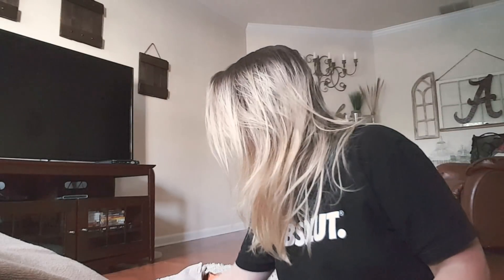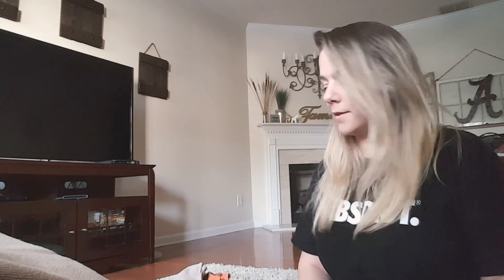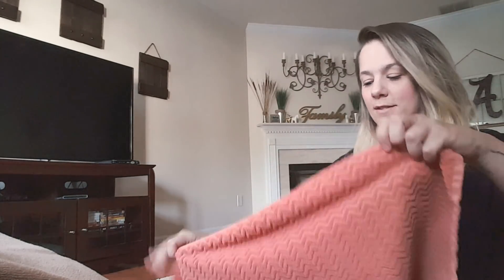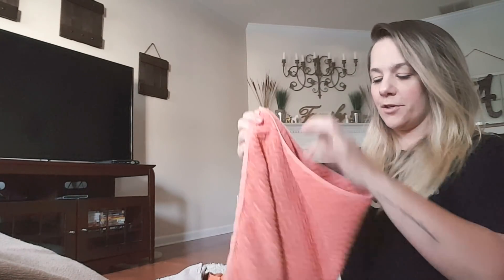I hope everyone has a wonderful week. Just go into the week with a positive attitude — life can get you down a lot, but hopefully good things will come from it. Look at this — this is one of my dusting rags. It's like half of a towel, just a dusting rag. When you start getting holes in your towels, you just use them as little dusters or hand towels.